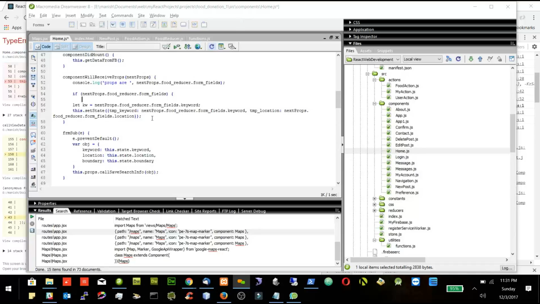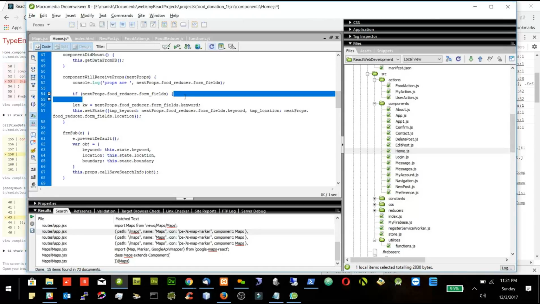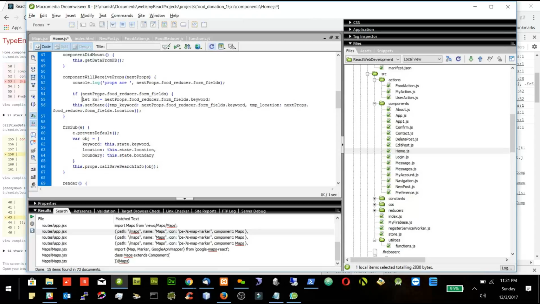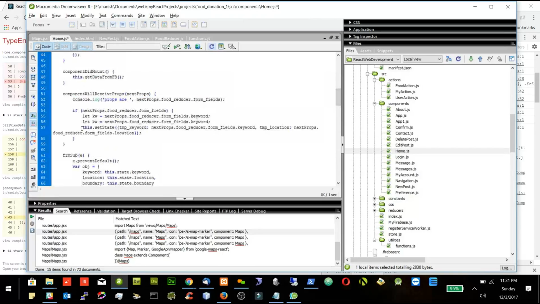Okay, so whatever I'm doing now is I'm trying to find a solution. It may not be 100% right, then we will change it. I'm just trying because I did something similar and it worked fine in one of the projects I did at my company. So now I will check if form fields is there. I will create one keyword and another location, and I will put the location here and replace it with location or keyword.